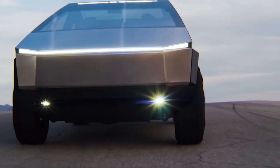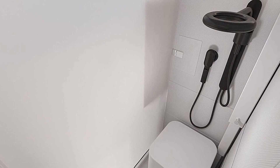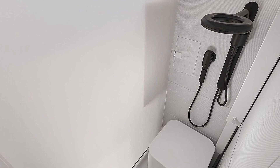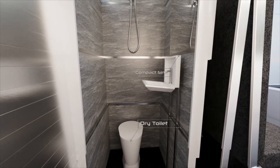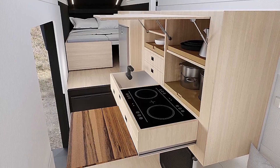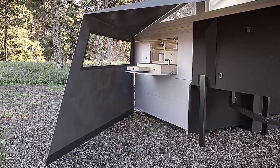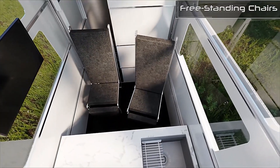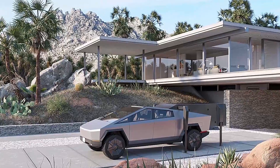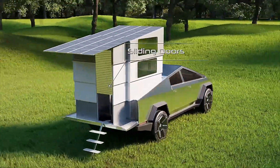It allows you to sleep on the size of a queen bed with a memory foam mattress. It will also feature a nebbia shower and a compact cassette toilet that can turn into a cushioned seat if not in use. In the kitchen, a domestic fridge, stove, sink, cutlery drawer, and high-end cookware is made available for the campers, along with foldable chairs and tables. It also includes a 32-inch flat-screen mini home theater system with full surround sound.